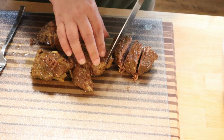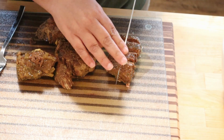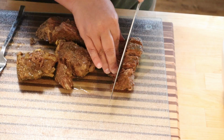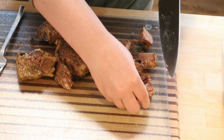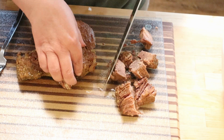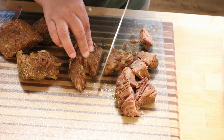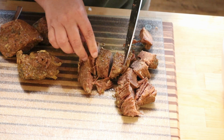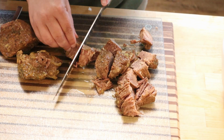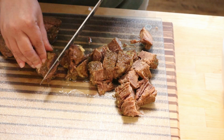I put a dry rub on it, which flavored it. And then I pressure cooked it for about an hour and a half. And now we're just gonna kind of cut it into cubes. It is not going to stay in cubes in some places because it's pretty tender and it's falling apart. One of the added bonuses of making a pot roast before you make beef stew is I got a lot of broth off of it, which I'm going to use as a stock for this soup.